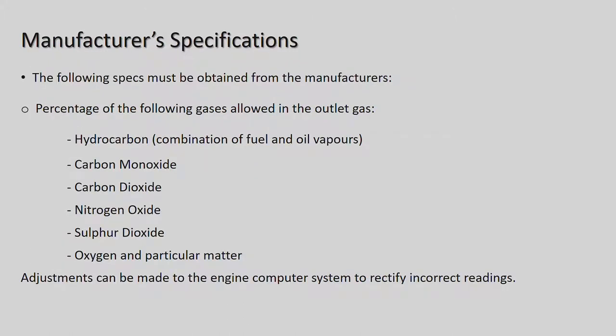Okay, manufacturer specifications. The following specs must be obtained from the manufacturer: the percentage of the following gases allowed in the outlet gas. Now, the gas analyzer that I have displayed here this morning is basically just to check your carbon monoxide readings from the exhaust. But the newest gas analyzers actually check four different gases coming out of the exhaust.